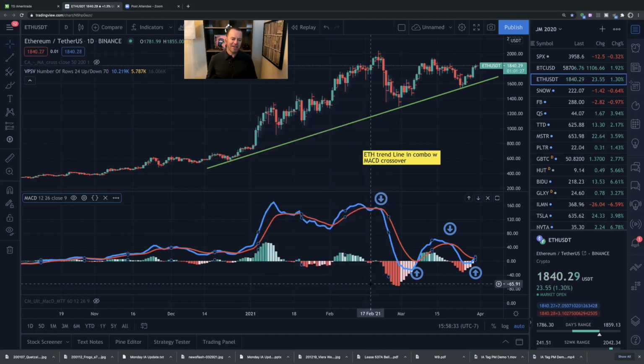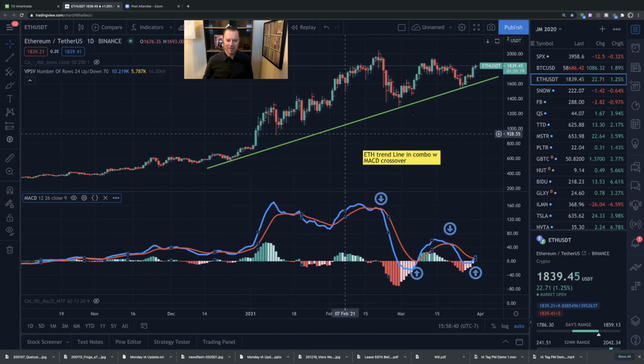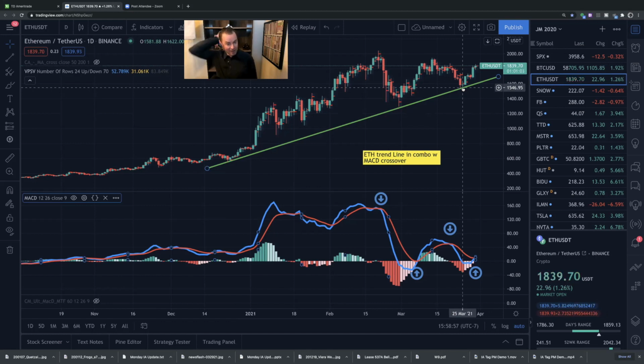Now, what I've also done is added a couple of little things. You can see here on Ethereum, I've drawn a trend line, which goes back to December 2020 up until today. And you can see some of the dips here that it picks up. This is the dip on the 28th of February 21, which was a great buying opportunity for those that got some under 1,300. And then the other big dip at 1540, which happened recently. And if you hear people talk about Ethereum, they'll say, oh, the performance has been terrible over the last couple of months, whatever. But if you look at this trend line, it'll tell you a different story. It'll tell you the performance is actually very good.